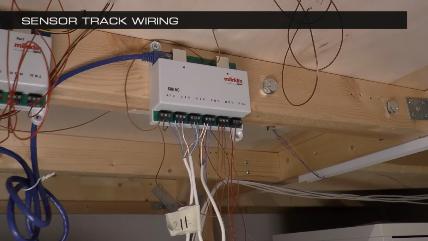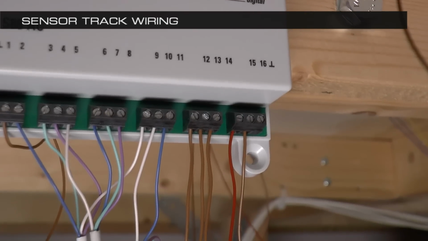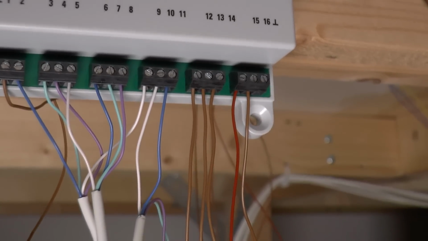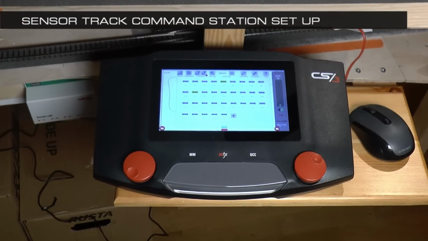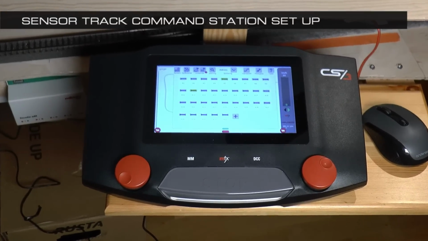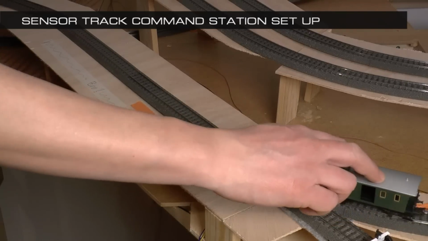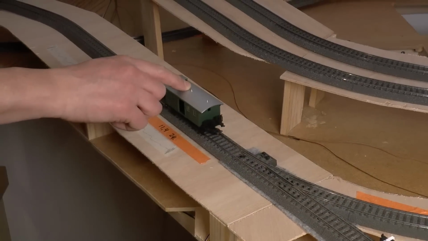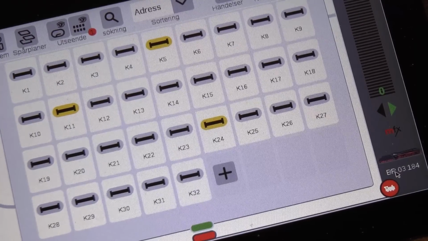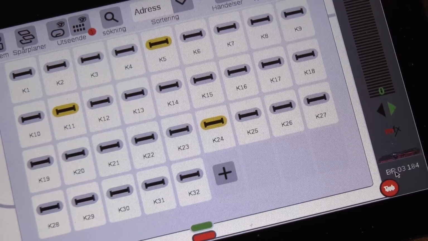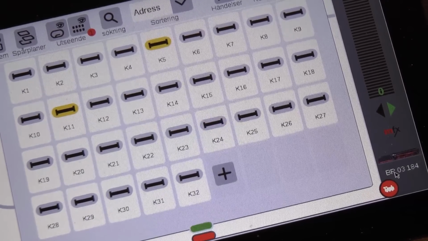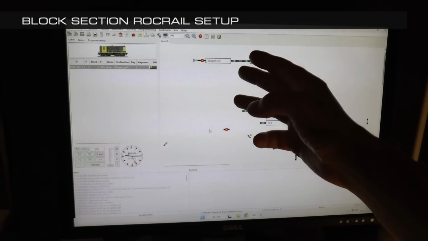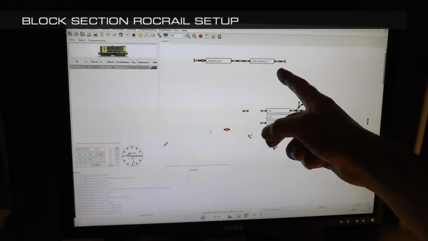Now, to check that this sensor works, you need to add in the CS2 a whole track plan with all different sensors and assign them to different addresses. On the CS3 you have the sensors here. This should be sensor number 24, and as you see, the sensor K24 lights up. So this one's working properly, and if we let it roll off, well, then it goes out.